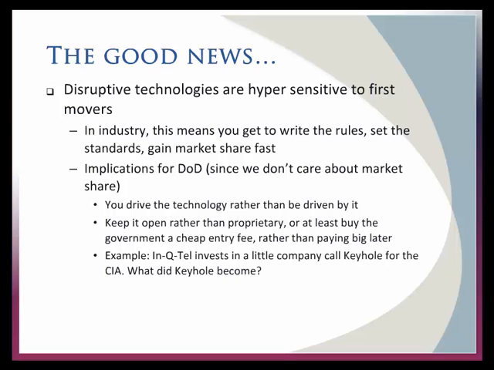Right? So a really good example is what In-Q-Tel, if you don't know what In-Q-Tel is, you can look them up. That's the CIA's venture capital firm, invested in a little company called Keyhole. Anybody know what Keyhole was? Well, Keyhole became this. A great technology for Intel, for the CIA, now becomes Google Earth. And the CIA has benefited from this for years and years, because this is a high-quality product we bought in early, and now the CIA's interests are preserved.